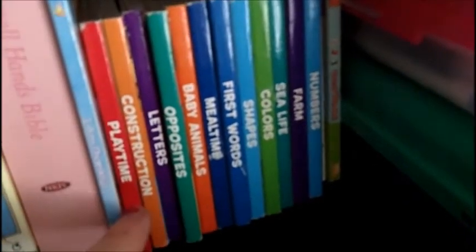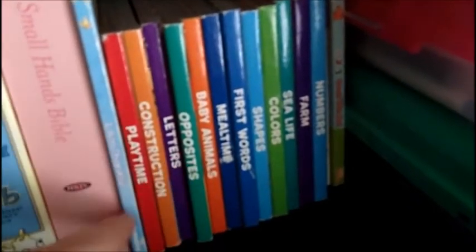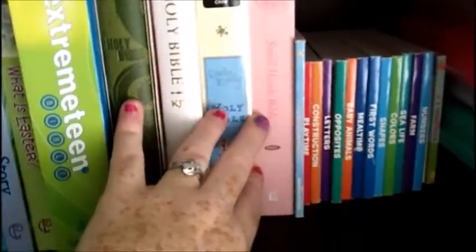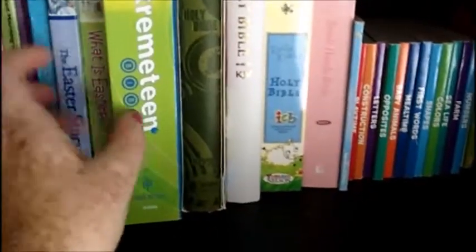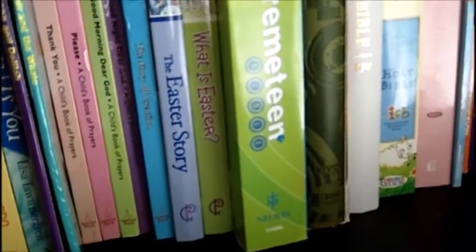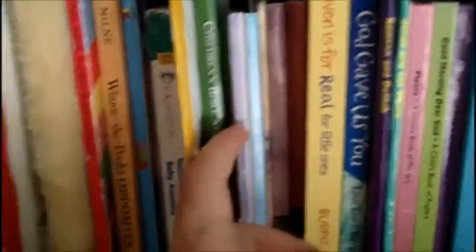And then we have some of our learning books. So these are just, I think you get them 4 in a pack for $1 at the Dollar Tree, but it's just a little cardboard box talking about all those different things. I have our Bibles here. These are the kids' Bibles, and then this is my study Bible from when I was a teenager that I like to use. We have some Easter books that I just kept out because they're Bible-themed. And we have a bunch of different Bible-themed books, Bible stories.